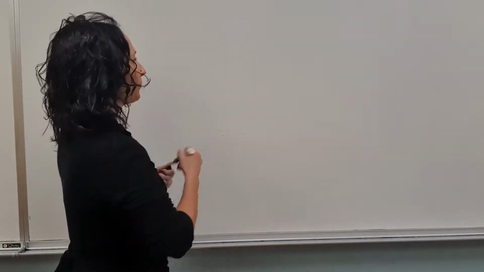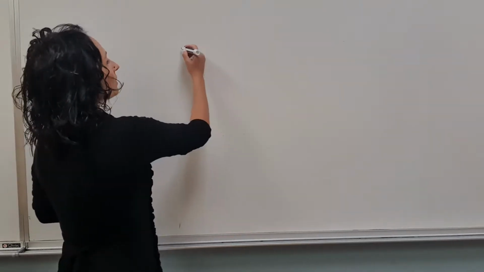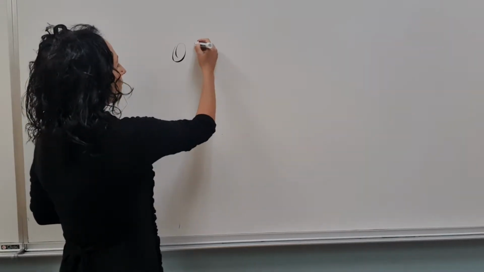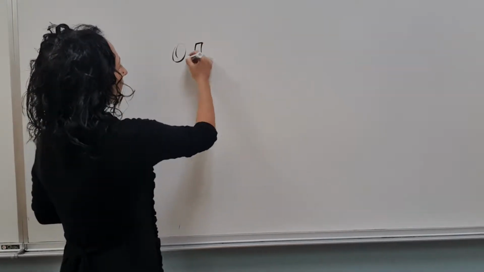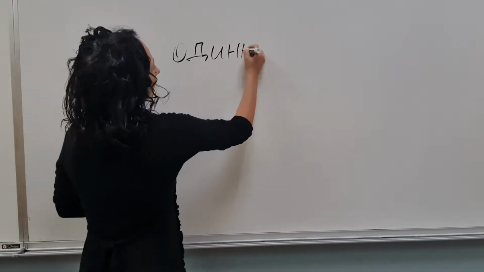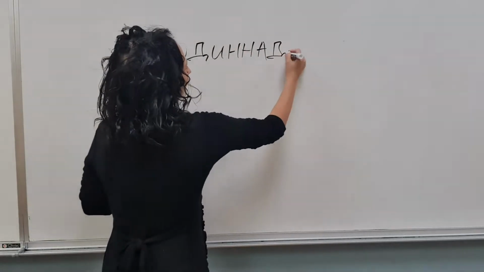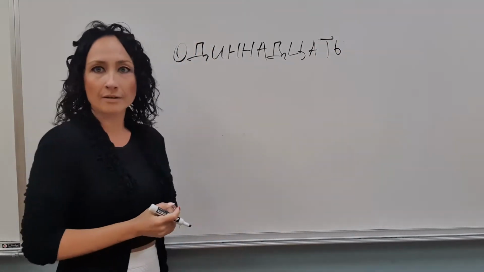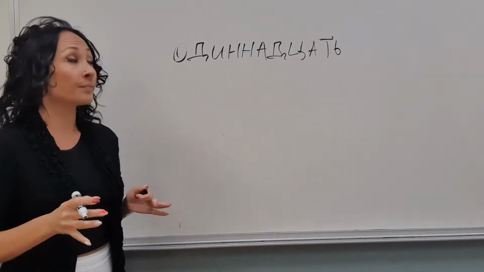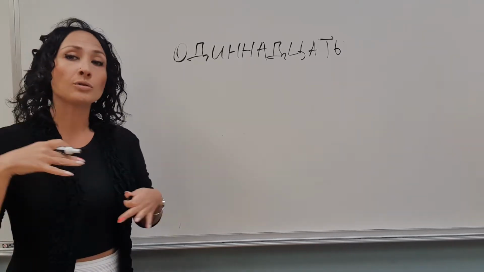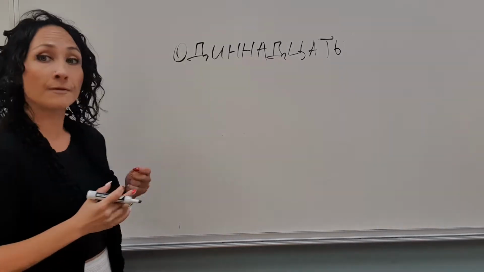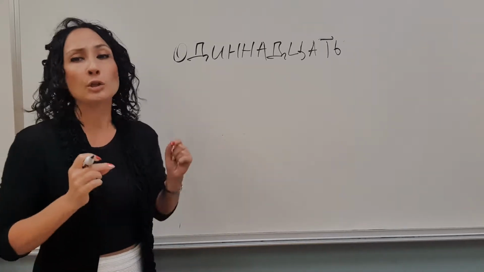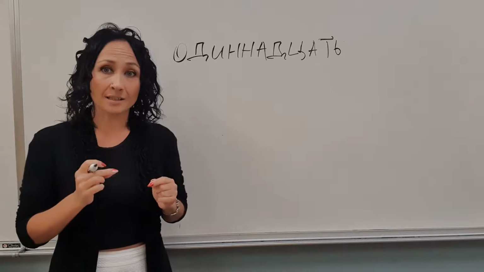So what do we do? First, I will write down the word in Russian. A very long word, sounds complicated. But how not to get confused? What do we do next? The first step to read a Russian word, it doesn't matter, a number or something else, you need to ask a question: where does the accent fall?